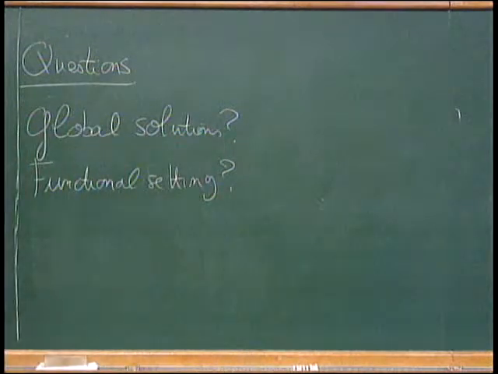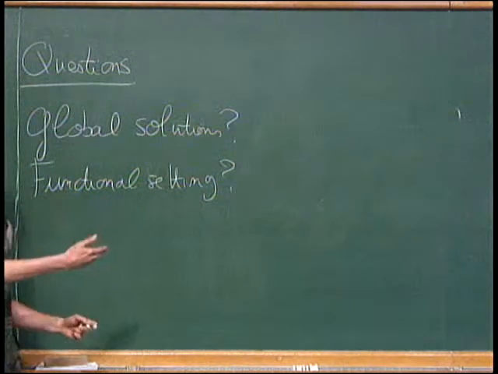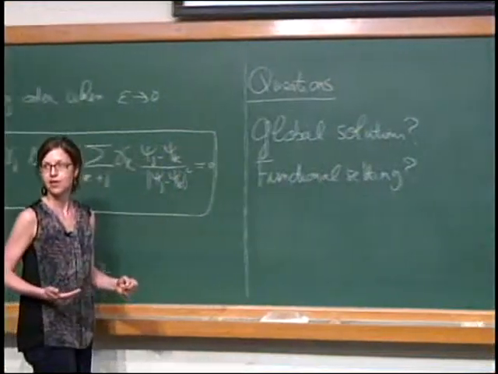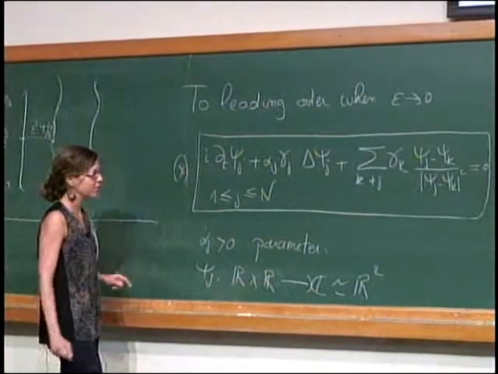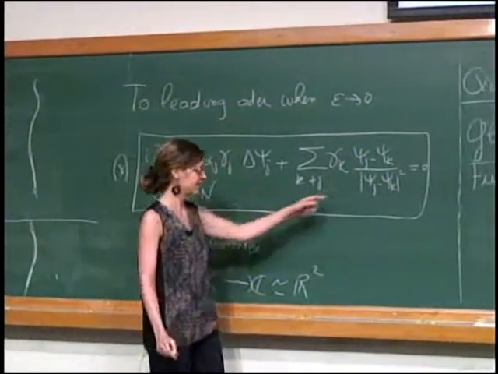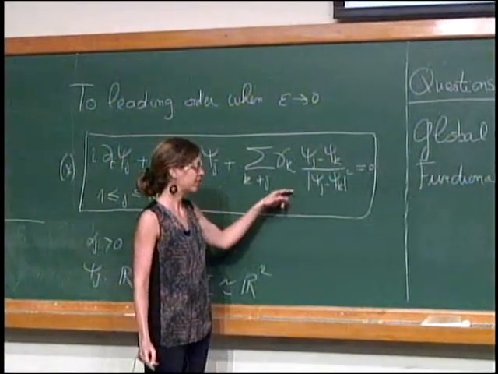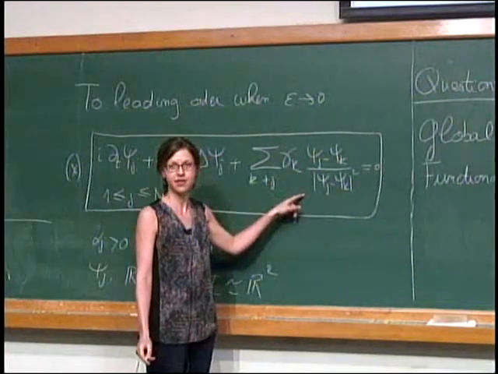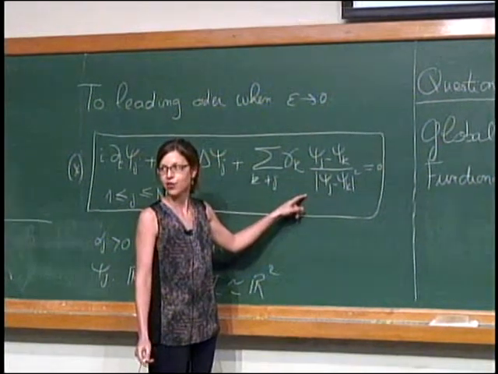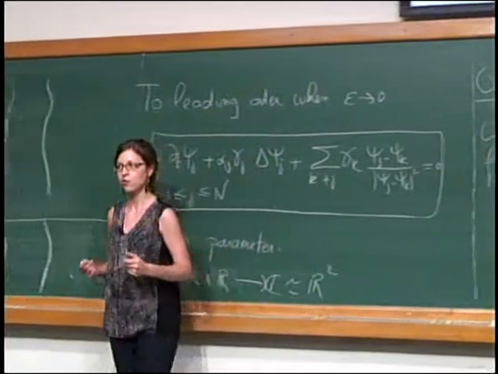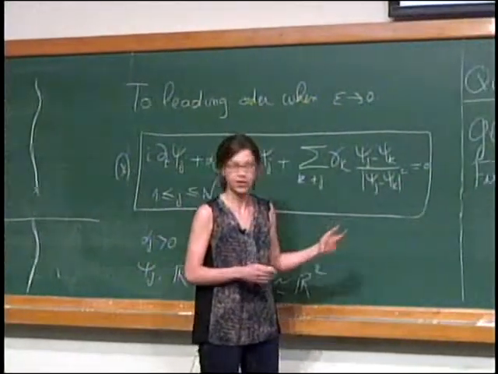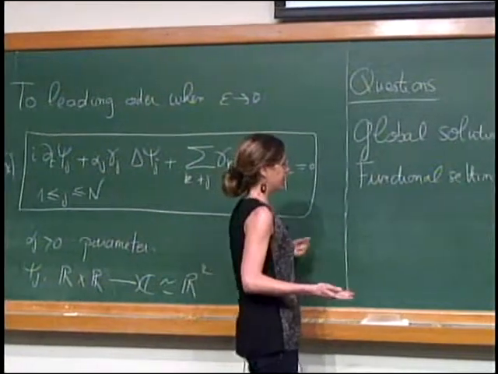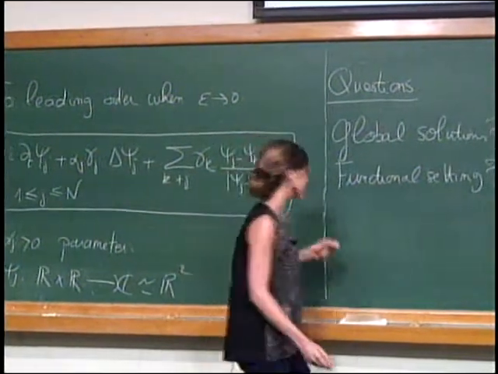And one question which is strongly related to the question of global existence of solutions is the one of collisions. Because when you look at the system, you see that the nonlinearity in the system of equations involves 1 over the distance between the filaments. So if two filaments get close one to another, then my nonlinearity blows up. Okay, so I have to study the possibility of collisions in finite time.